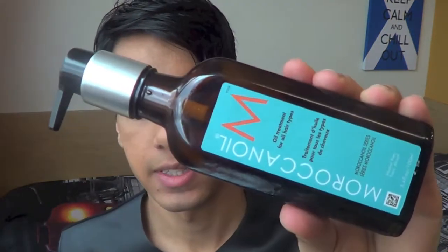To start off with, the first thing I'm going to use is Moroccan oil. I've been using this for about a year, and I find it really good to put in wet hair and then blow dry it, so that's what I'm going to do. I'm going to put a pea size, oops, probably a bit too much, but I'll wipe off the excess, and just wiped off around that much. And I'm going to put this in my hair.